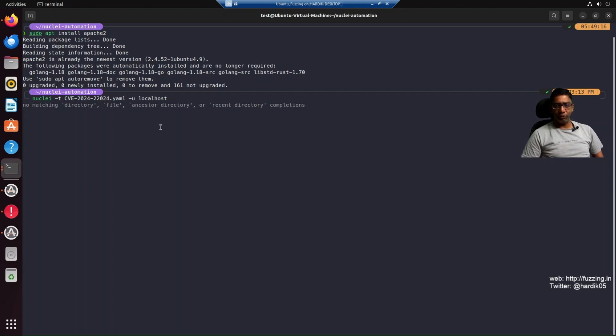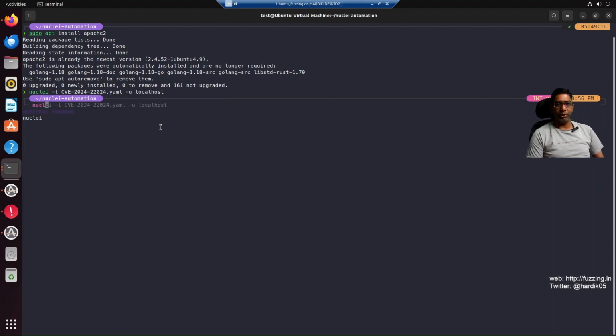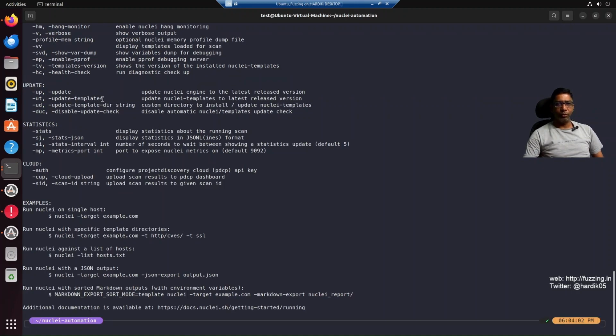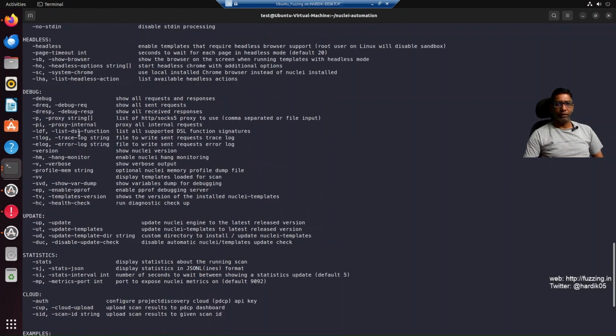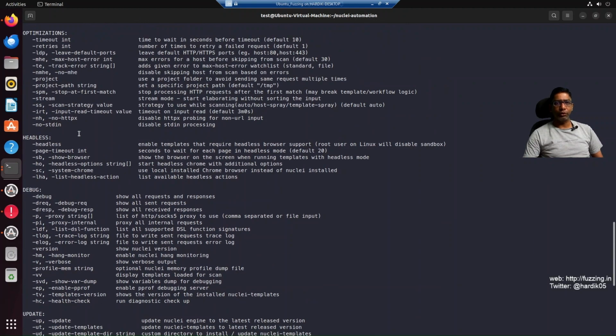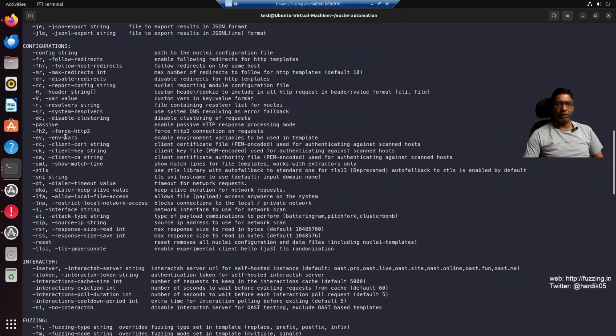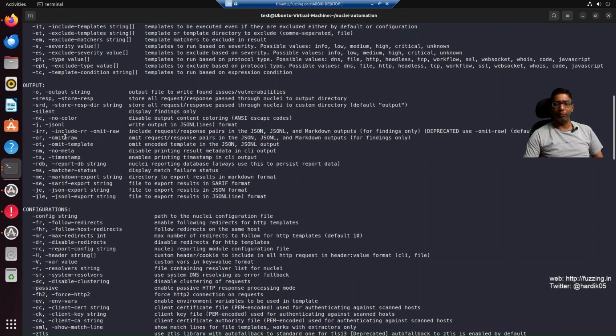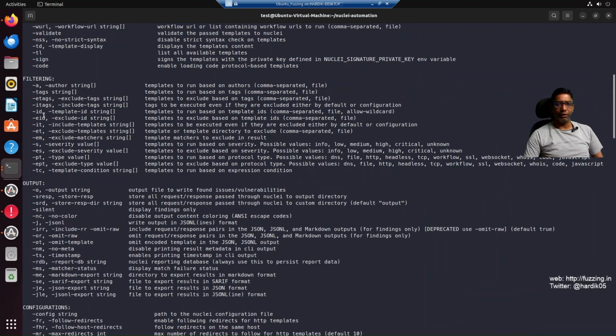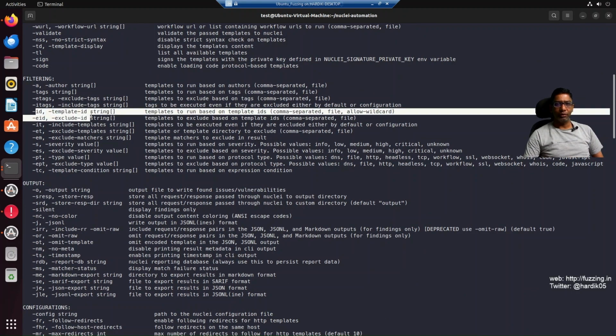And there is another approach which you can use. You can actually use -id over here. So if you see the Nuclei help, it gives you a lot of options. Just in case you want to search for a template and you don't want to give the entire template YAML file name, then you can simply use this -id option. What it will do is search for that particular template in the Nuclei templates directory and run it. So this is the command, which is template ID.